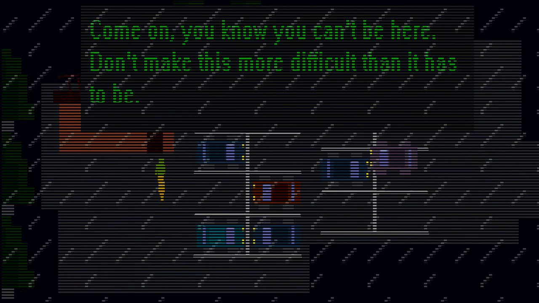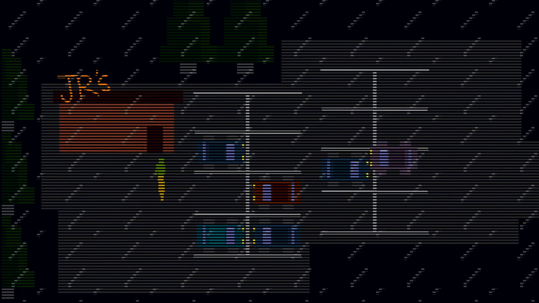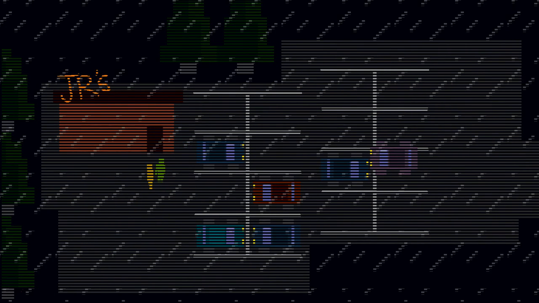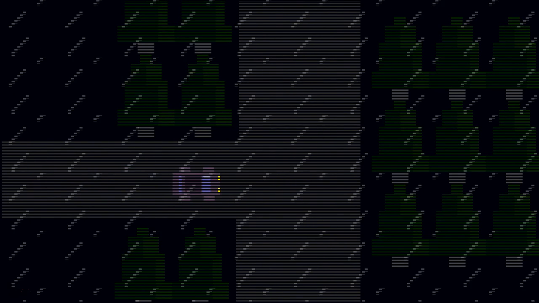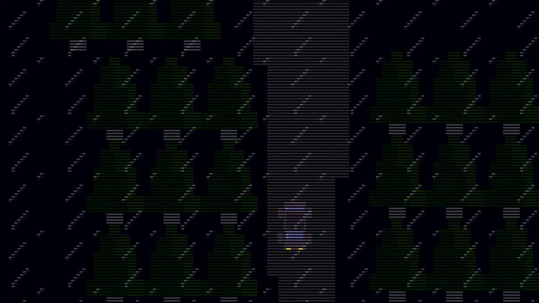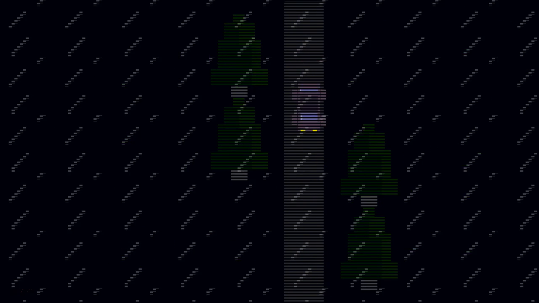Okay. Come on, you know you can't be here. Don't make it more difficult. It has to be. Okay. I have to move my hand. Okay, so I put it on enter. Okay. Oh, that's why. Okay, let's go back in that car then. Okay, this is good. I didn't know he was gonna say anything else, but okay, let's go.